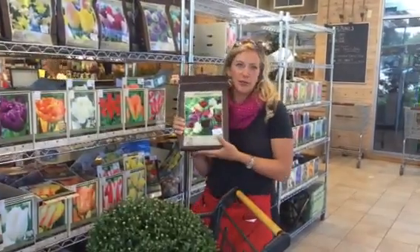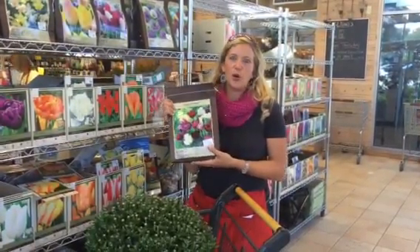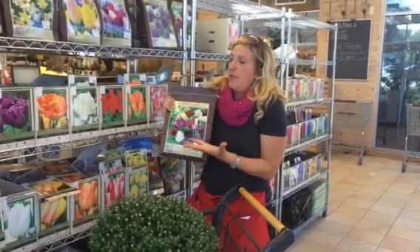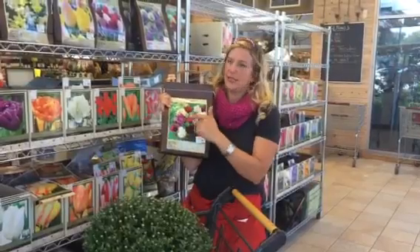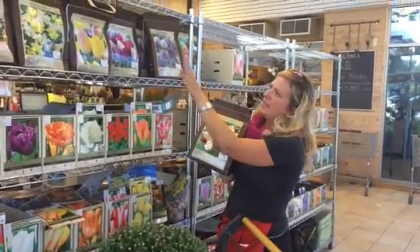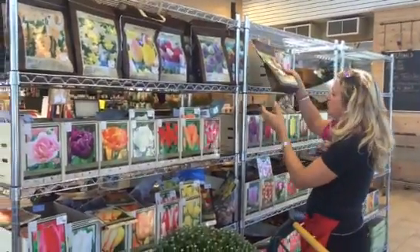I always get excited to do these little combination bags. If you get a little overwhelmed trying to pick and make a color combination, you can look at these and this kind of does all the work for you. That comes with the hyacinth, alliums, daffodils — all sorts of stuff you can do in a bag.